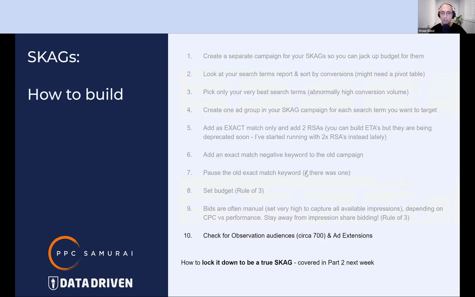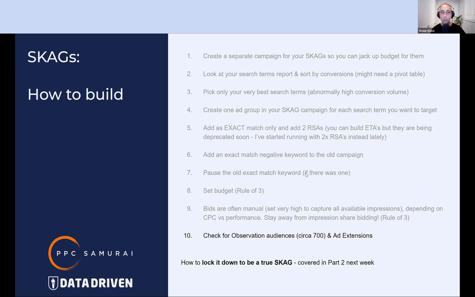Okay, so once you've got your budget set, your bid set, your keywords in there, everything's live, you built your ads. The next thing is, and a lot of people forget this, add observation audiences. There are somewhere around 700 audiences that Google give us that for some reason they don't just automatically apply into campaigns. So you have to go and do this. And again, Google Ads Editor is by far the quickest way to do this. So you jump in Google Ads Editor, open up your audiences and just say add audience. And then I think you can actually tick the box to say add all audiences and go, and you'll end up with 700 odd audiences in there.